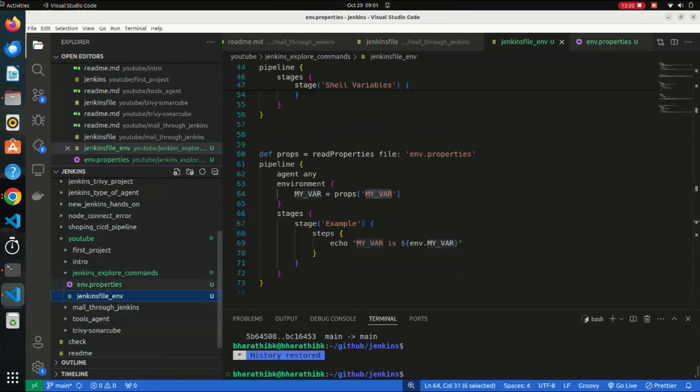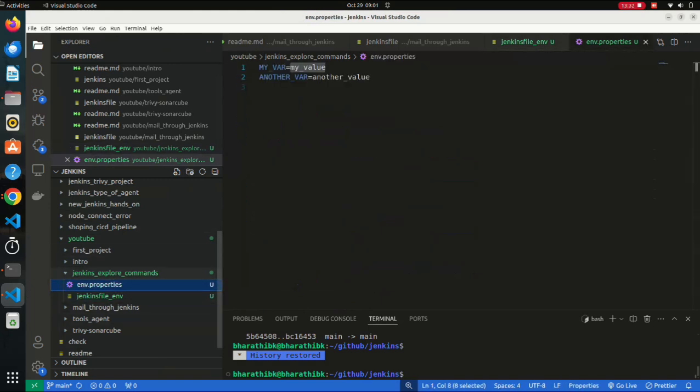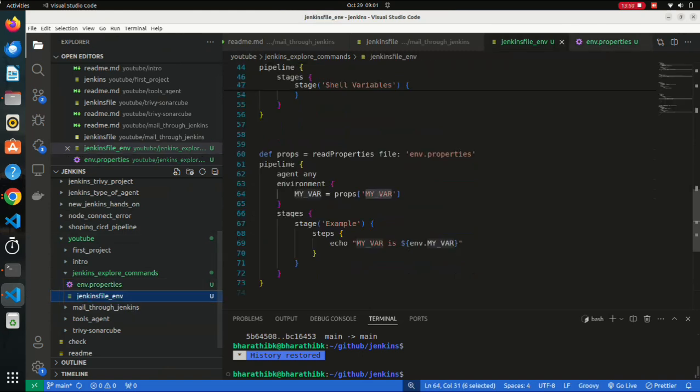So this option you try it on your own. So this is homework today, and it is very easy. The first thing you need to do is push your code with this env.properties on GitHub. Then on Jenkins you pull the code from GitHub, and on the Groovy code you need to add this, as well as you need to add this. Then here you call env.my_vars. So these are all the steps in Jenkins.